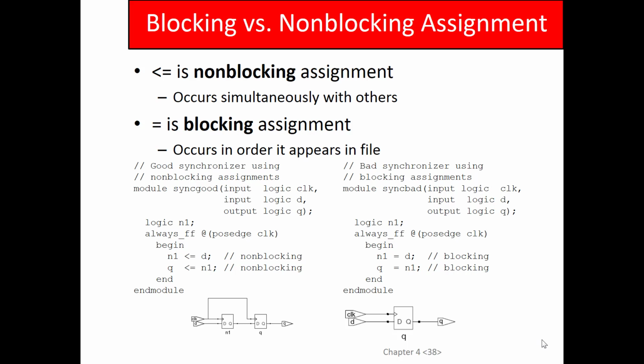It's going to take 2 cycles to propagate a signal from D to Q because it's going to take 1 cycle to get D into N1 and a second cycle to get N1 into Q. So there would be a 2-cycle delay. Which doesn't make sense when you look at the code, because in the code there's this data dependency: I set N1 on the first line and then I use N1 on the second line. But when you use it, it's seeing the old value, not the new value. Any changes you make in an always statement don't take effect until the always statement is done. Does that make sense?